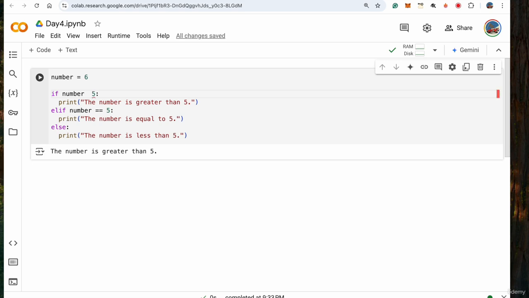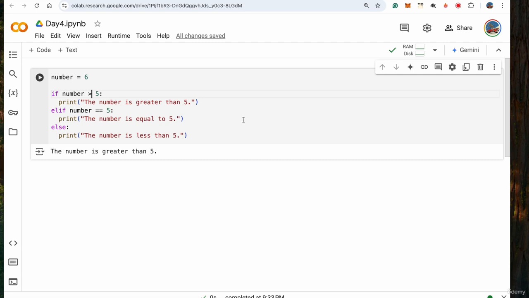When you give a single equal sign, it means you're assigning some value, whereas when you use double equal, you're comparing. And this operation where you're saying number equal to, is it equal to 5? That's what I'm saying. And if it's true, it will run this. If it's not true, it will run something else. So I'll keep it what it was before. Number is greater than 5, then do this. So these are your comparison operators. There's a bunch of different ones and we'll be using them quite a lot in the following days.